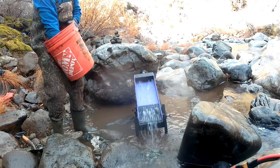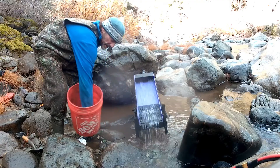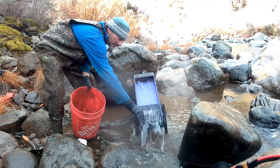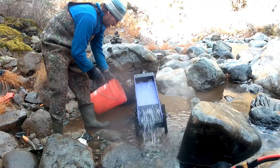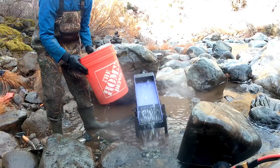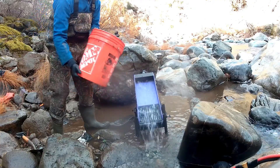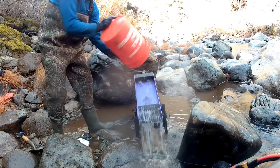I'll check my tailings — I've got material all day. It will pile in the back, and with this size opening on the classifier, I'm not losing anything. I've run my tailings off the back and found time and time again some small flour gold, but this will catch down to 100 mesh. Custom silicone matting — I'll go ahead and show that to you. That's a bucket, nice and easy.